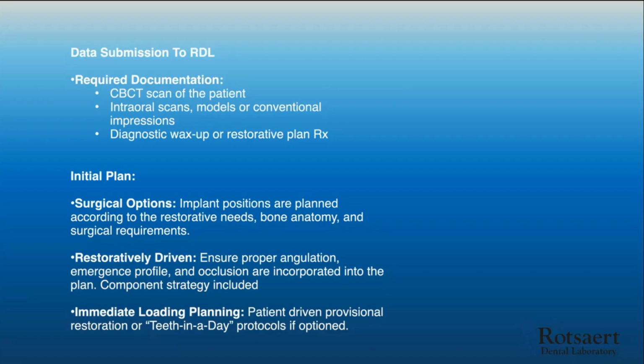Bottom line is immediate loading can be done if they can get initial stability of 45, what's called 45 Newton centimeters. So imagine torquing a prosthetic screw if you're a lab or a restoring doctor. The surgeons have their own surgical torque wrench or electronic devices, but they can check the initial stability. So how tight is it, right? If they get a certain measurement of stability, they can put a temporary bridge in out of occlusion, right? We don't want clenching on those during the healing phase. But once the bridge or the restoration from a single tooth to a full arch, as long as the patient is on a soft diet and they're not over functioning on that, the implants will integrate.